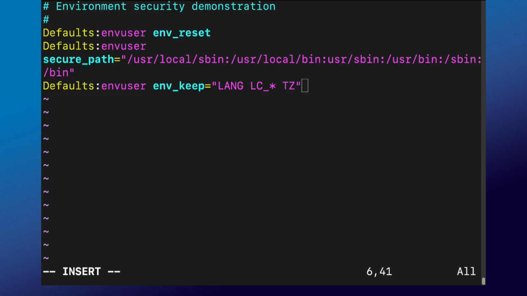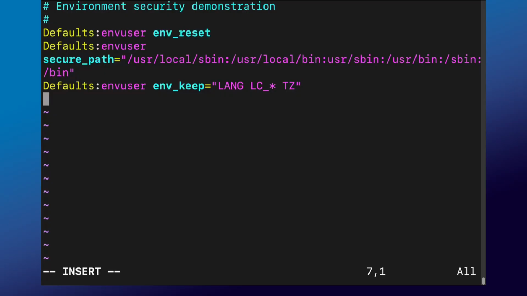It prevents garbled output in non-English environments. It ensures logs use the correct time zone, and it improves usability without sacrificing security. These variables are not exploit vectors, so it's safe to preserve them. And never use in env_keep things like LD_PRELOAD, PATH, SHELL, or PS1.